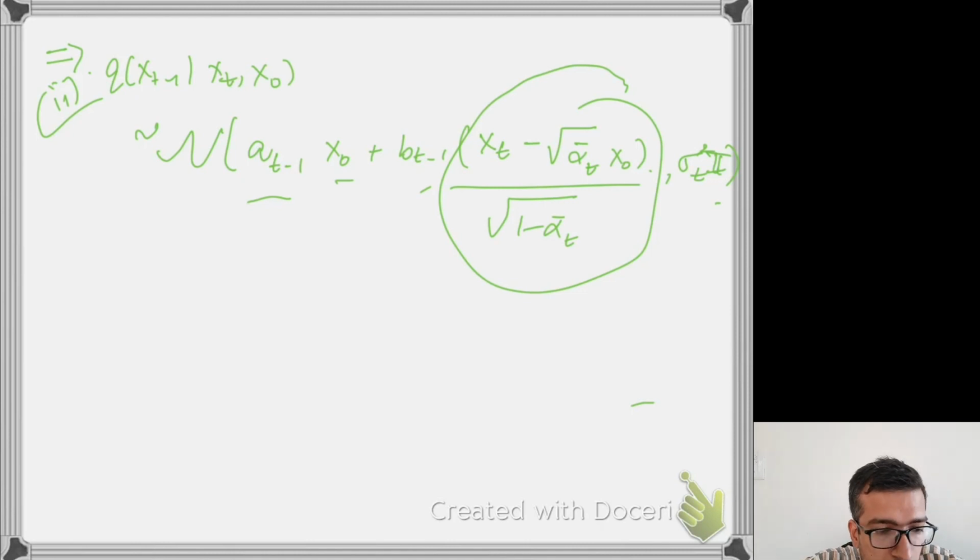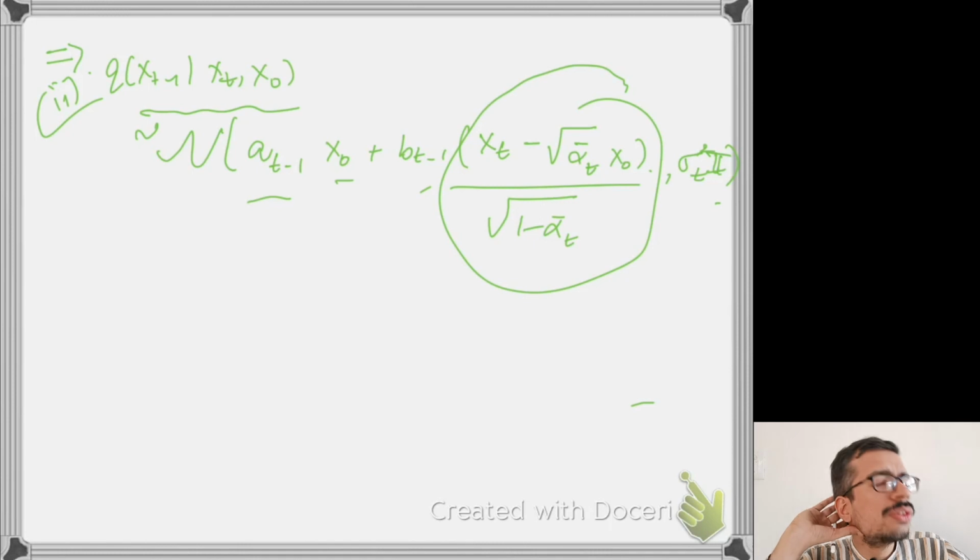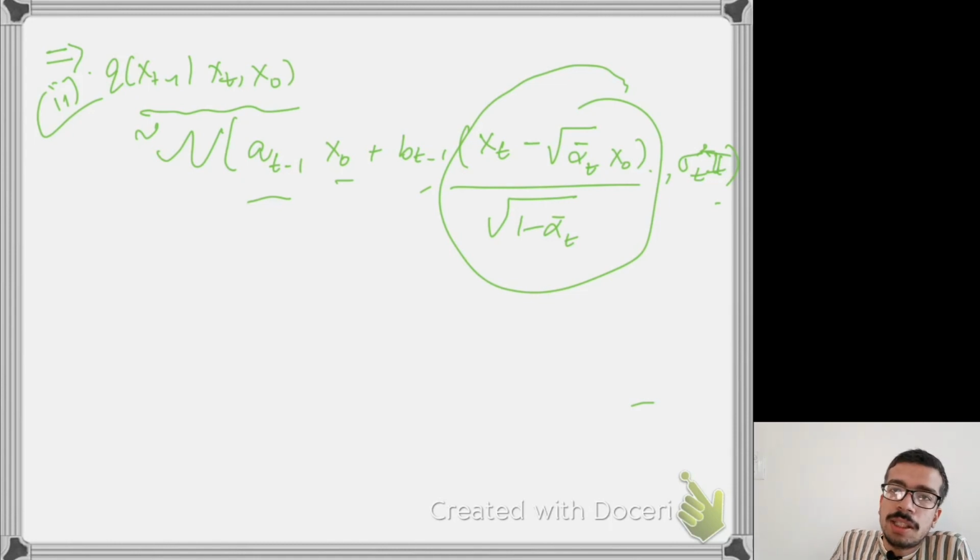Okay, so how do I satisfy the two assumptions together? Note that the second assumption is actually telling me something more, isn't it? It's a sort of stronger assumption than the first one, because from this we'll try to see how we get to the first condition. So it's not exactly stronger, but somehow if you define your distribution x_{t-1} given x_t, x naught, then you can actually move to the distribution of x_t given x naught also. So let's see, if we do that, what do we get?